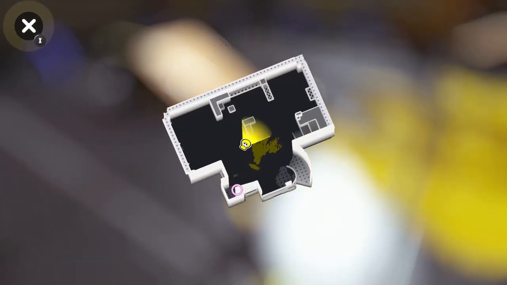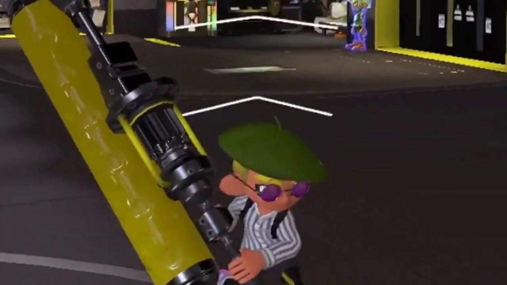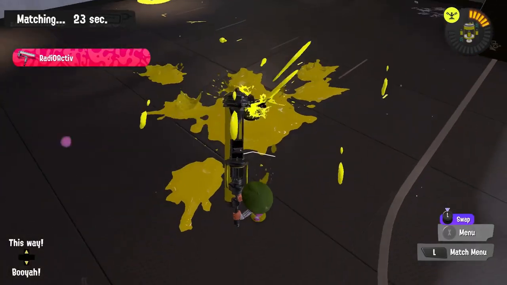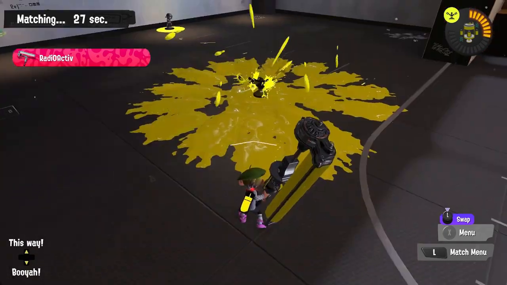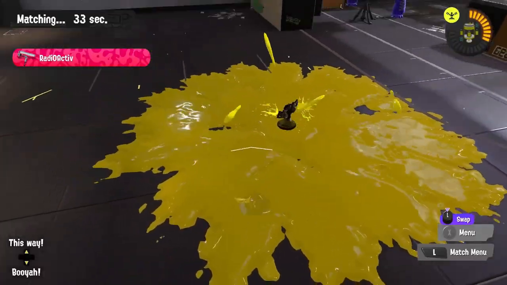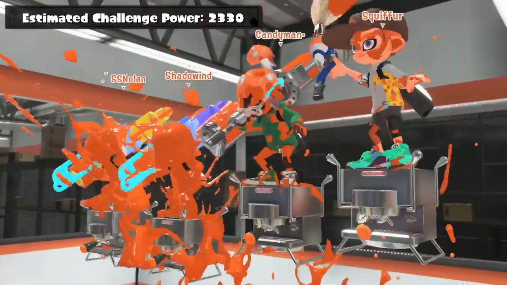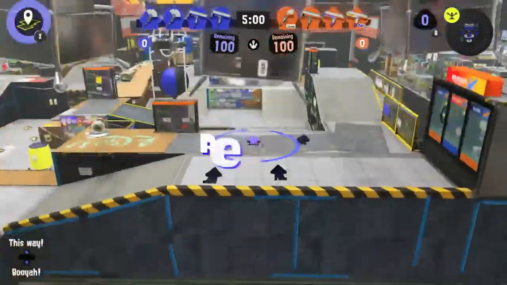Wait, I will sell that art for $200,000. I worked very hard on that. Oh, I call this one a sprinkler, and I'll sell this one for $2.5 million. Sprinkler not included. Wait, the estimated challenge power is 2300? Holy shit.